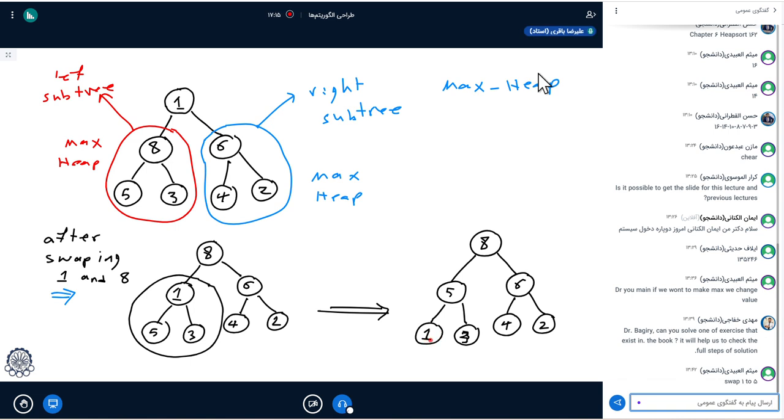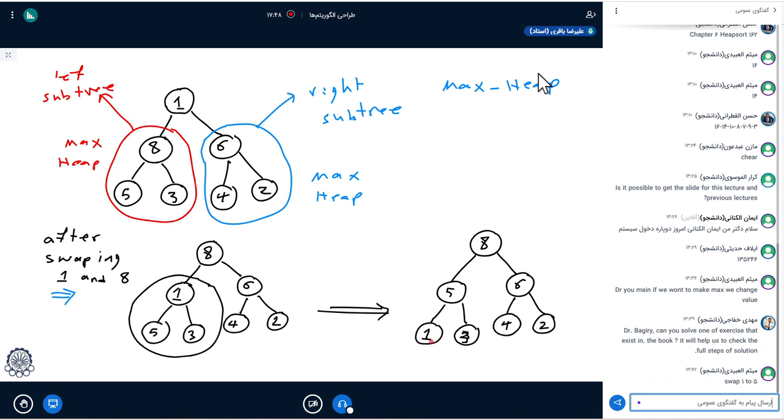But because the root of this subtree, node 5 here, may also have children, we may also have a problem in the subtrees below node 5.